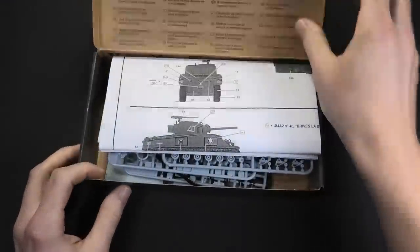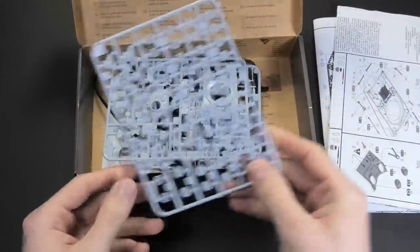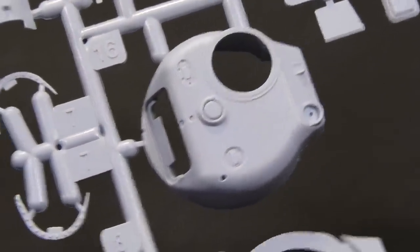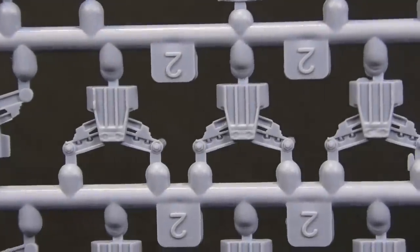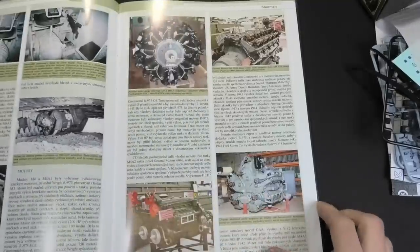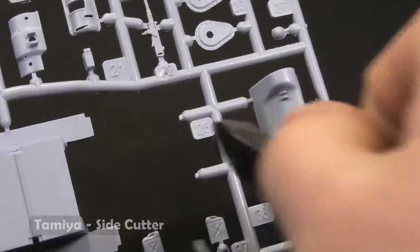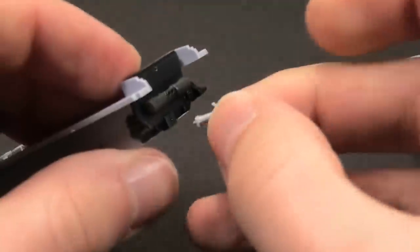Hello fellow modelers — or rather, Bonjour! I chose a lovely kit made by Heller. There are many parts with sharp details and spare parts for different Sherman versions, so you can buy three or four kits and make each one differently. I also want to upgrade a few parts, so handy could be a publication with historical and detailed pictures. The Heller kit is cleverly designed and it's difficult to make some mistakes. The kit has soft details, therefore I recommend thin glue for plastic.